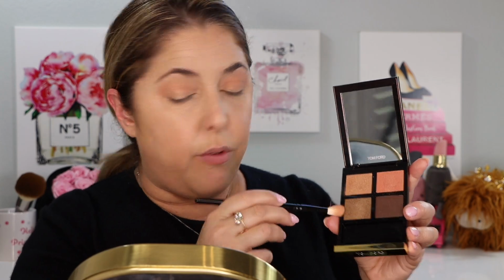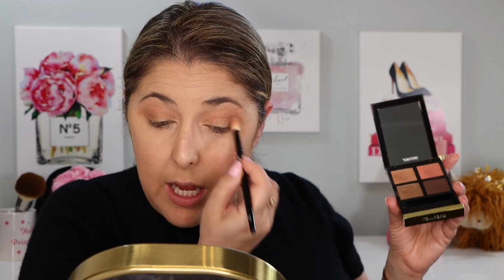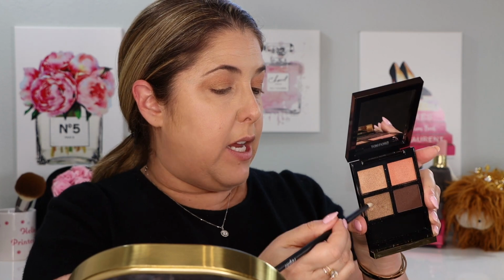Okay, so we're going to take this beautiful shade here and just go in the corner, and that is very powerful, but I'm not sorry that I did. I don't know if you could knock off pigment with a cream. The thing about this cream, and I have not watched other reviews, so I'm sure it's been stated, is that it just glides over the lids, so it doesn't matter if you have youthful, young lids or mature lids, it's just going to sweep over them so beautifully. And I'm going to take this shade right here and run it underneath. I have eyeliner on already, and that's not necessarily the correct order, but it just worked for this video.